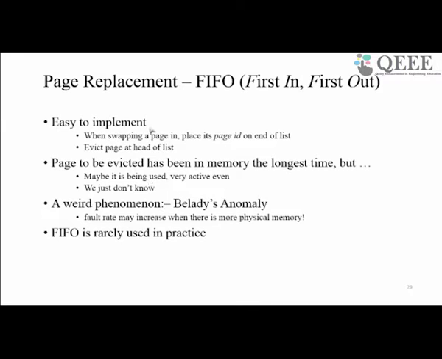Then we have the FIFO method, first in first out, or the largest resident time replacement. You evict the page which has been brought into the main memory in the distant past. A phenomenon called Belady's anomaly occurs when you use FIFO, and therefore FIFO is rarely used in practice. You will see an example for this Belady's anomaly. Let us say this is the reference string that is being generated by the process.